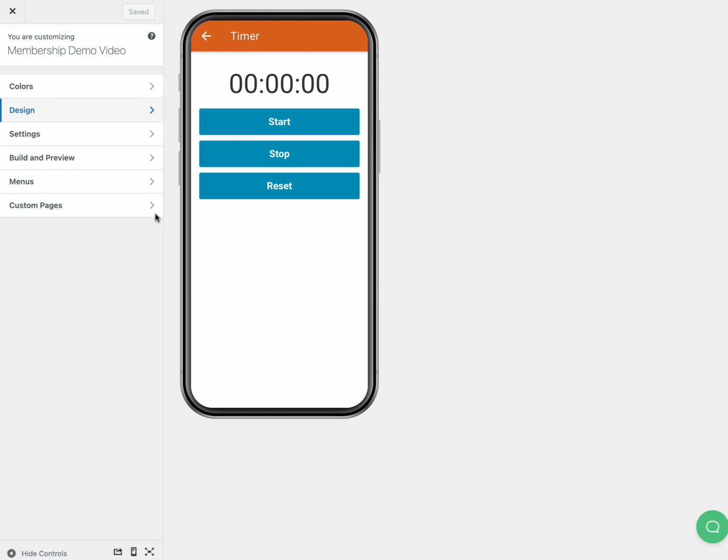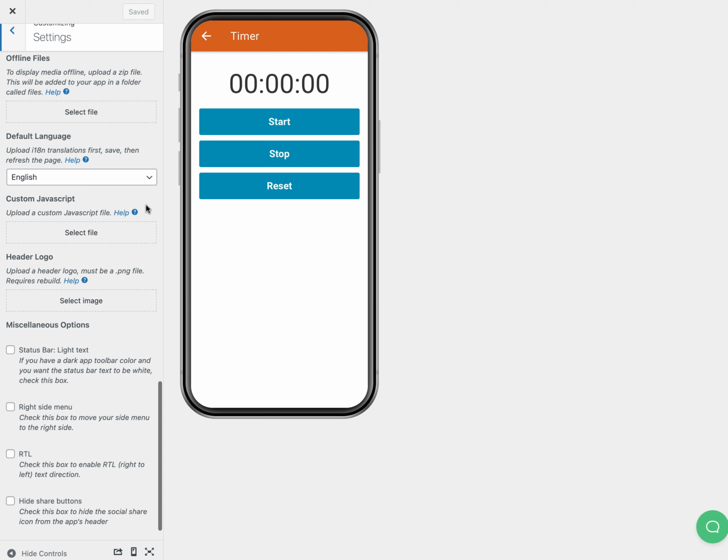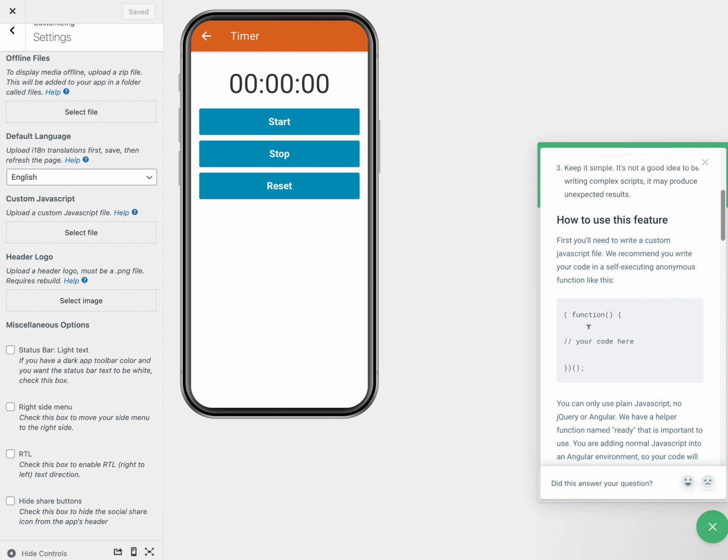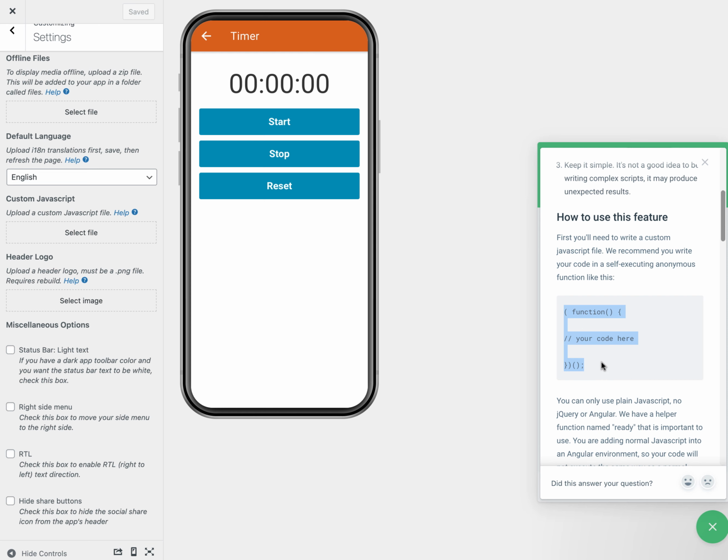In our custom JavaScript file, if you go to the help, you'll see that we need to start it with an anonymous self-executing function. So we're going to need to create a JavaScript file. You can create any JavaScript file anywhere on your local computer and then open up your text editor to edit it. I've created a blank JavaScript file and I've opened it up in my text editor. If we copy and paste this self-executing anonymous function wrapper here, you don't need to know what that is, it doesn't matter, then I can actually write my code in here.